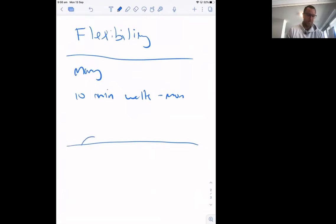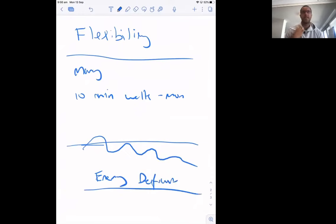She starts here, she feels good, but then she gets back to here and she actually feels worse. She feels worse here. And then she's been told that she's got to keep going. And every single day she's driving herself into a deficit. And this is what we call an energy deficit. Unfortunately, it's prescribed wrongly. That's really the problem here. And the reason why it's not helpful is because there is no flexibility.